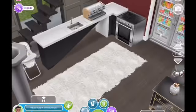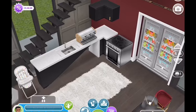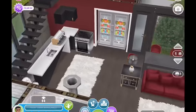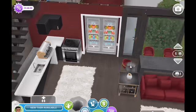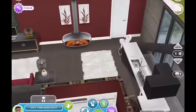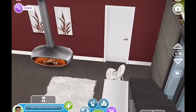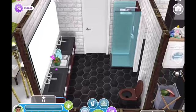We have the high chair for the baby and a nice little kitchen, and I even made an alcove for the refrigerator like I did in the manor house that I recently built. It's a cute little kitchen but it's very functional — it has plenty of counter space, especially for a tiny home. Then I've put the staircase there behind the kitchen counters.